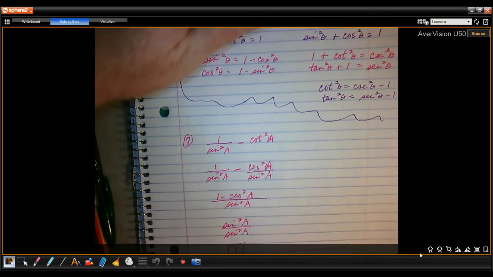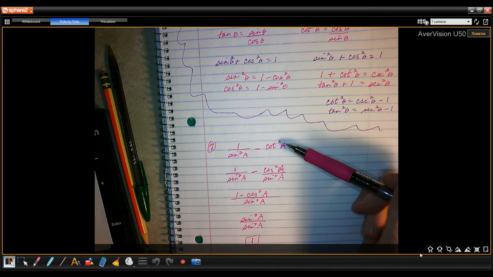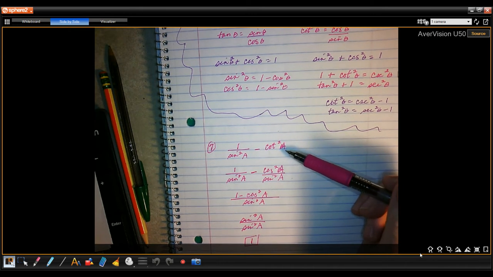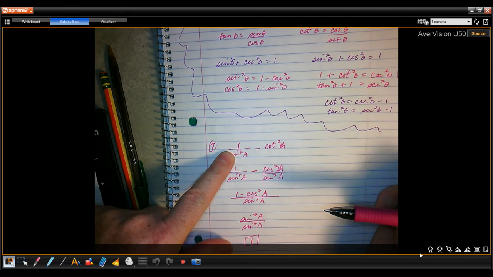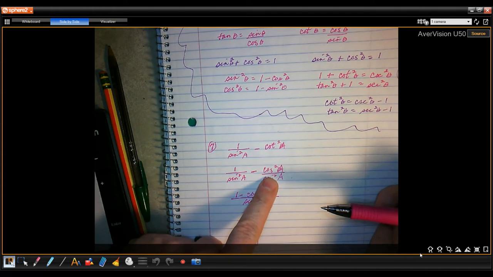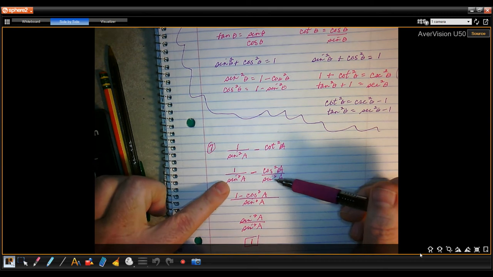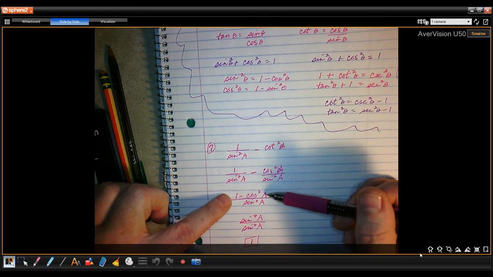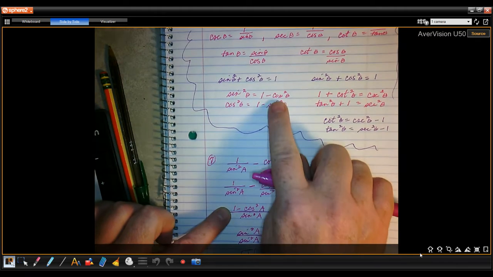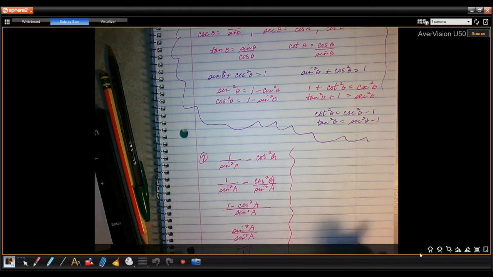So let me raise it up a little bit. So first thing I did from the problem is I replaced 1 over tan with cotangent. Then I saw this was a sine. So I was like, okay, what is something over here that could have a sine in it? Oh, cosine over sine is cotangent. Then I saw they are common denominators. So let's put them together. Then I saw again, I can substitute this because that came from up here. So as you'll see, it's a lot of substitution.